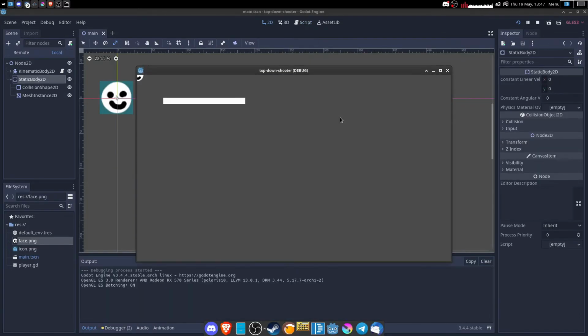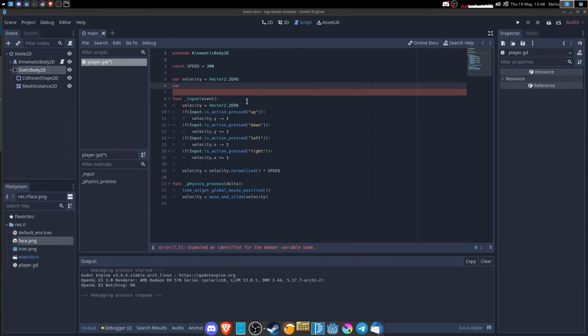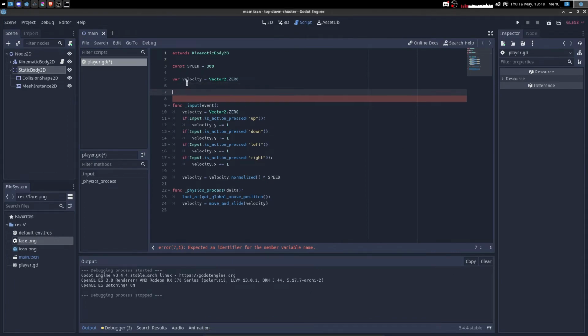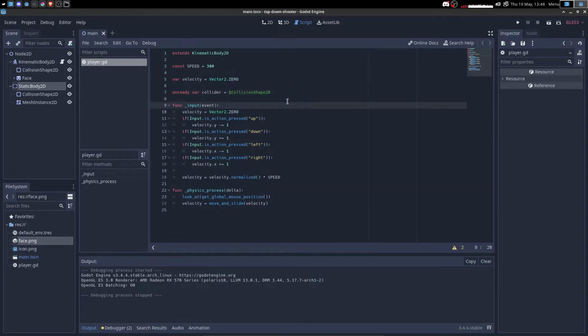One thing about this is that the Collider 2D rotates with the player, as demonstrated here with this box. To fix this, we first need to get a reference to our collider. onready means that the variable is declared when the ready function is called. This needs to happen because we can't get a reference to an object that hasn't actually been made yet, so we just tell the compiler to wait a moment. Now that we have a reference, we can do stuff to it. We'll set the collider's global rotation value to 0 every frame.